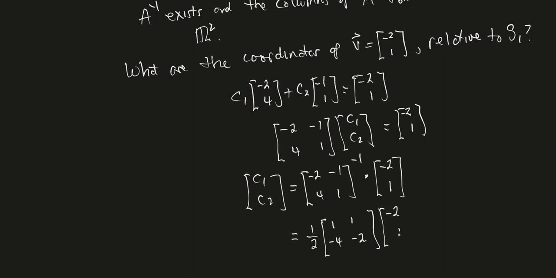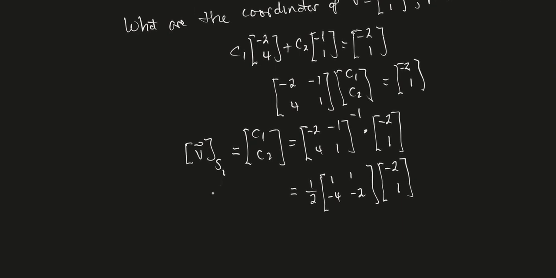And so once I do my matrix multiplication and my scalar multiplication, look, I already have it in that column form. In fact, we can even just say that this vector will actually be the coordinate vector of V relative to my non-standard basis S1. So we can even add that notation to it, but it doesn't change the method of solution, right? We're just adding bits and pieces as we go along. So I tend to go ahead and do the matrix multiplication first.